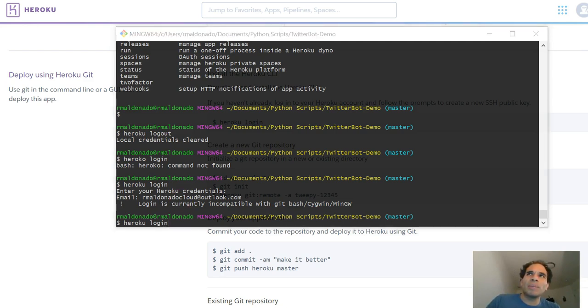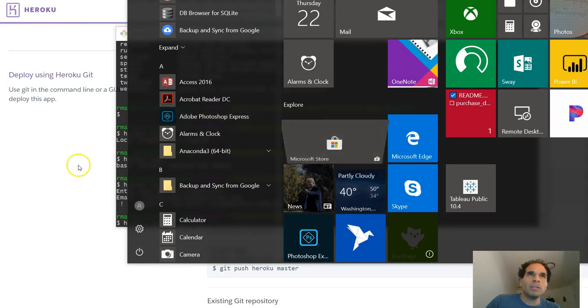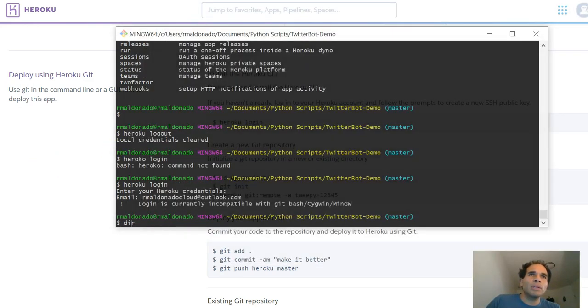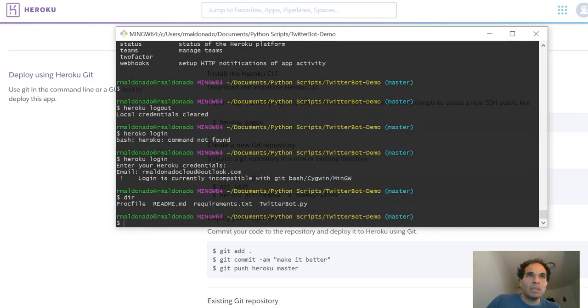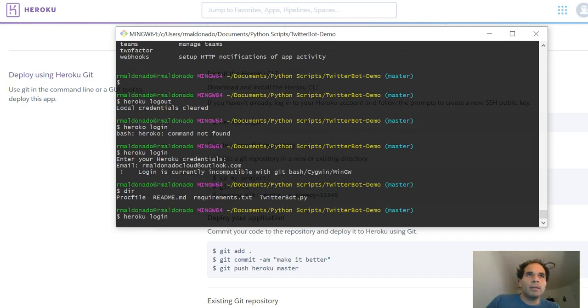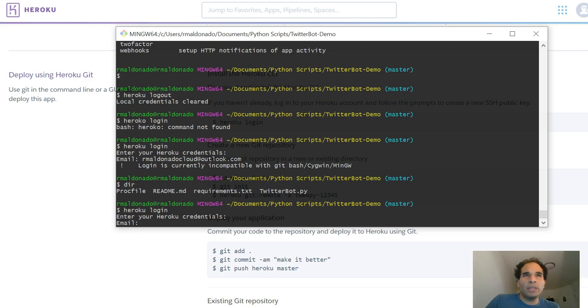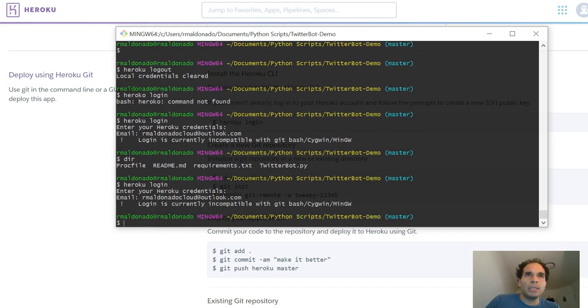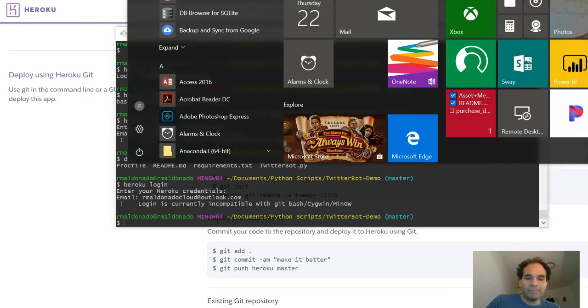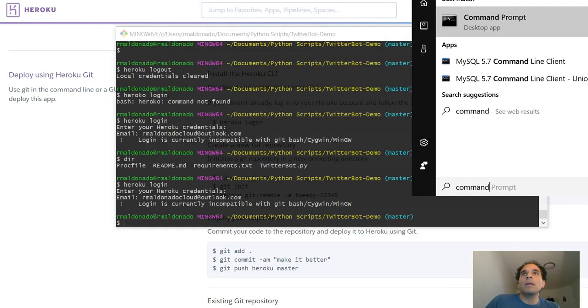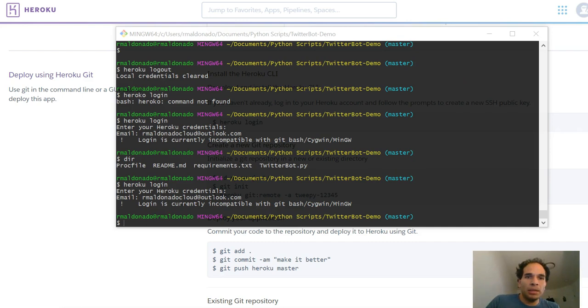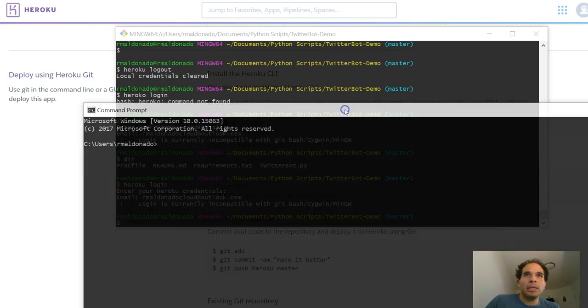Looks like I'm going to have to do this in command line for the time being. If anything, I would have to go through the command line and put in my credentials. Okay, that's not a problem.